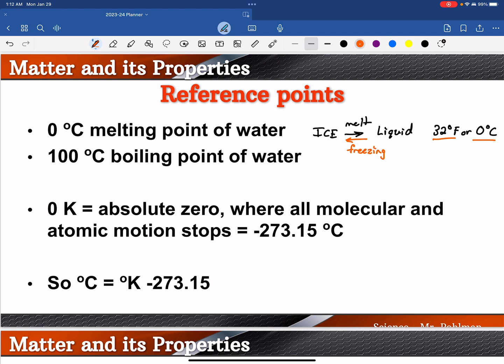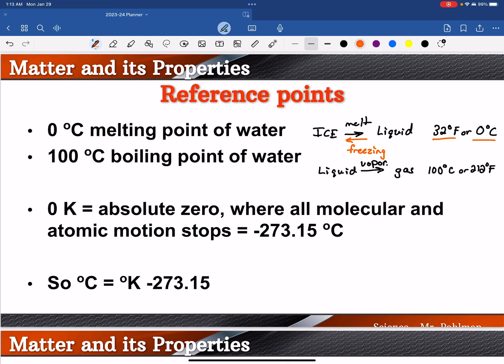All right. Now, on the opposite side, if you have your liquid and it's going to change to a gas, that's going to happen at 100 degrees Celsius or 212 degrees Fahrenheit. All right, so with that, we have vaporization that's occurring. So I'm just going to abbreviate it there. We have vaporization that's going to be occurring. That's where your water is going to start to boil. It's going to start to vaporize, change into a gas.